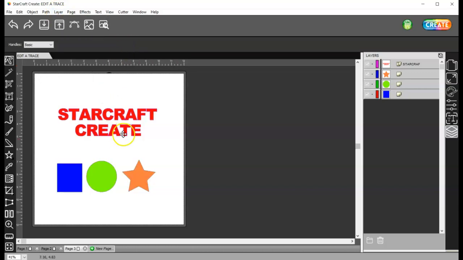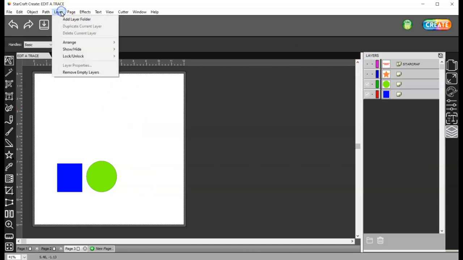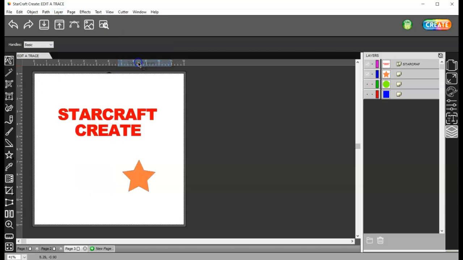And the toggle is if I have, let's say, the text and the star turned off, and I go to Layer, Show Hide, Toggle All Layers, what it's going to do is turn on what I have shut off and shut off what I have turned on. So right now I have the blue square and the green circle on, but if I toggle layers, it's going to shut those off and turn the other ones on.